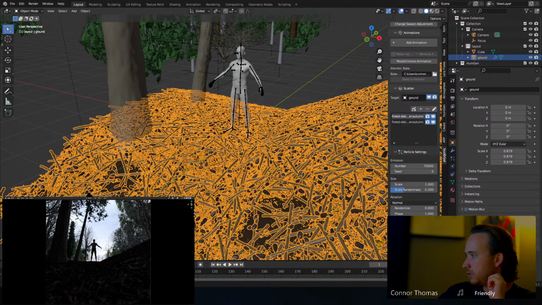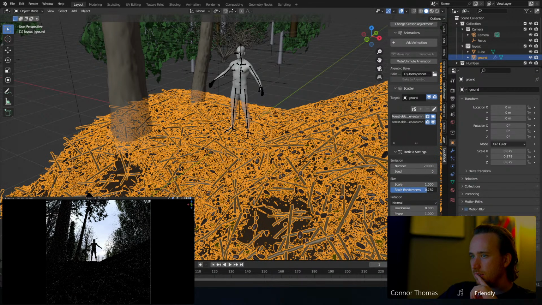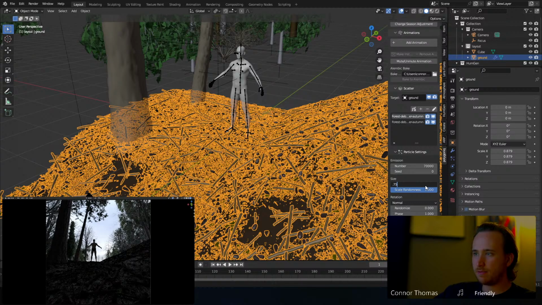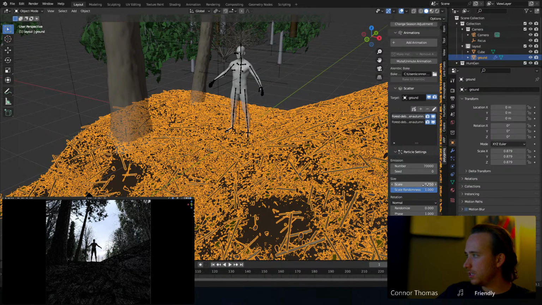It's going to be out of focus, so I'm not too concerned about it. But I do want the randomness to be different. So scale randomness, let's adjust how big the differences could be. Actually, I really want this to be large. Can I go larger than 1? No, I can't. Okay, 1 it is, I guess. And then if we adjust the scale, let's just make this like 0.75. That's perfect. That's exactly what I want.